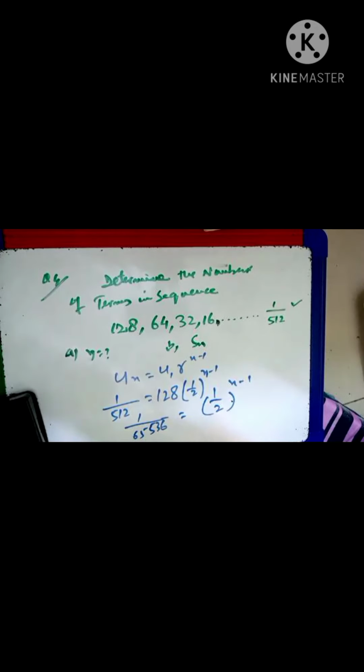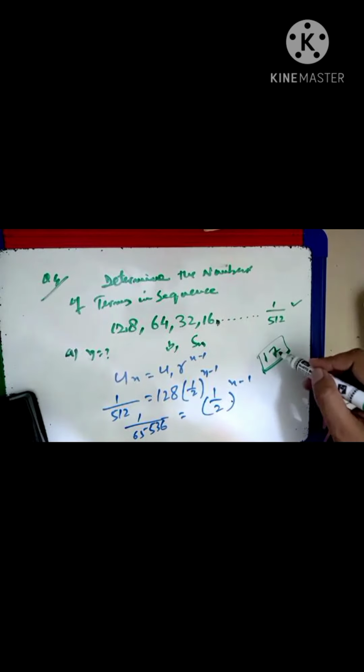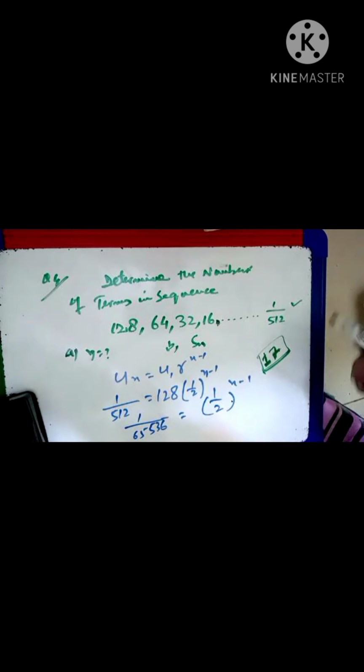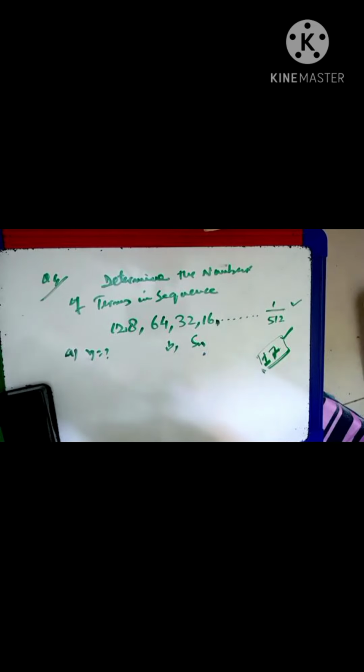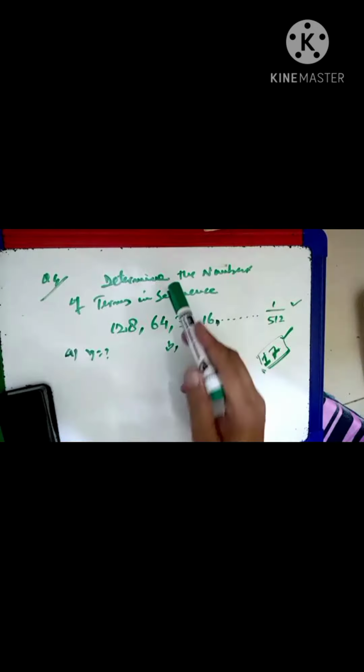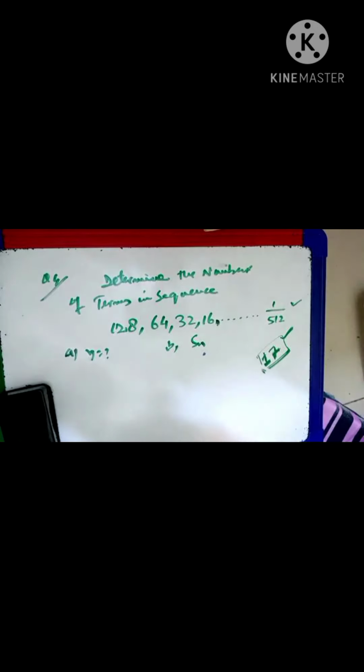I got 17. At last, in the end, you make me happy to get the correct answer. 17, the exact answer you found. That's good practice. So now, using this 17, find the sum of this sequence. The total number of terms in the sequence is 17. Yes, we found the total number of terms, so now you will find the sum of those 17 terms.